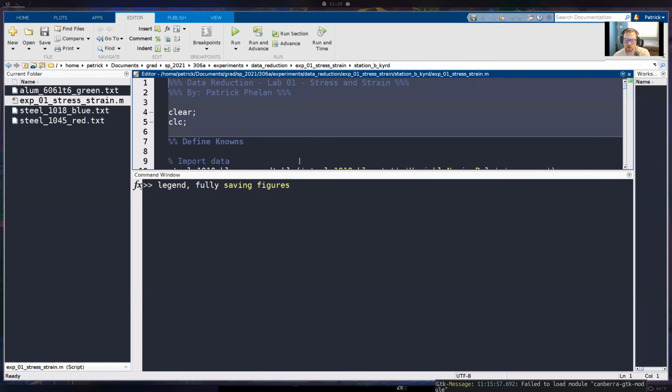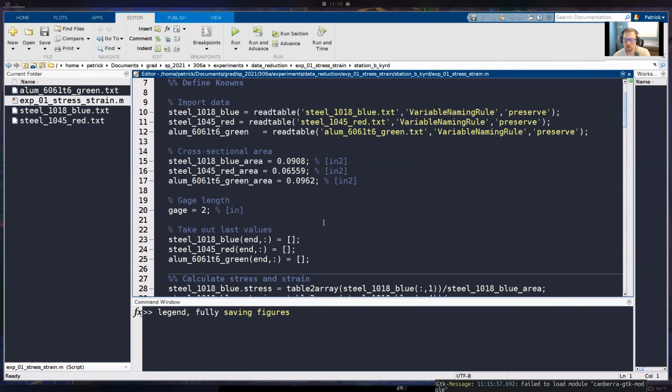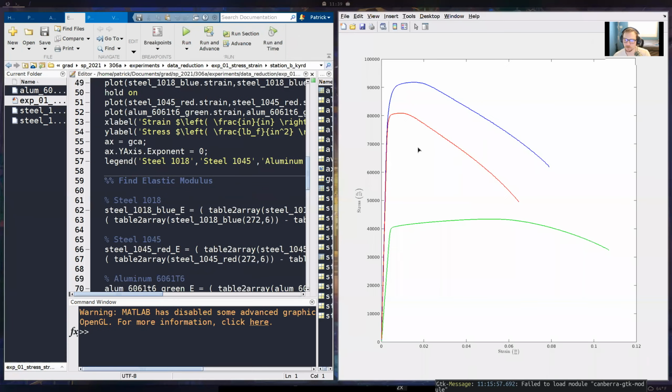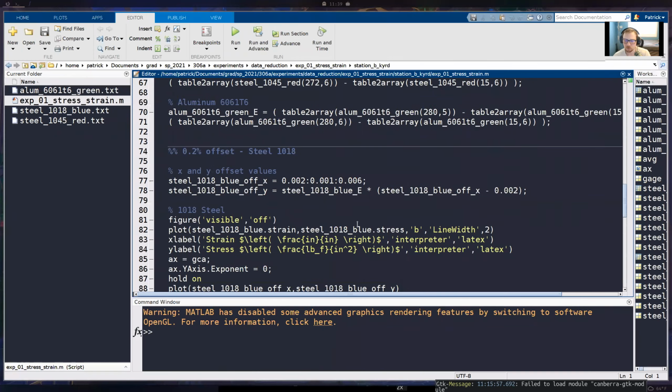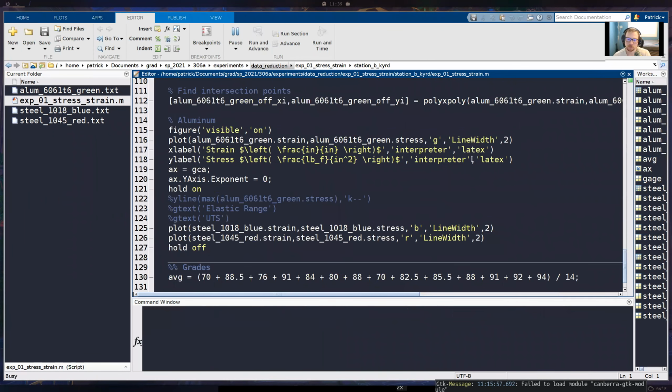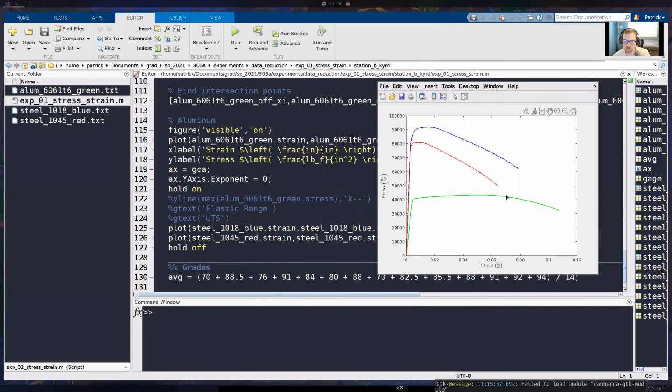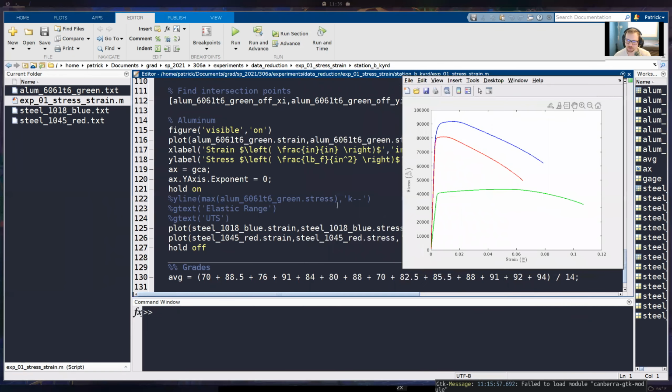Okay, so let me pull this up here. I'm just going to show you an example for making a legend first, and also for fully saving your figures. I'm surprised we didn't go over how to make a legend, because we made this graph on the first data reduction that we did as a class.